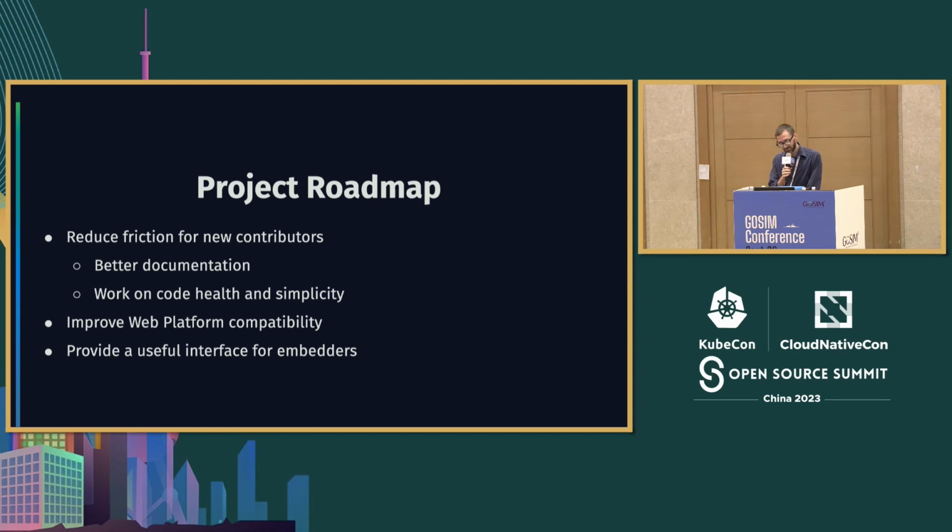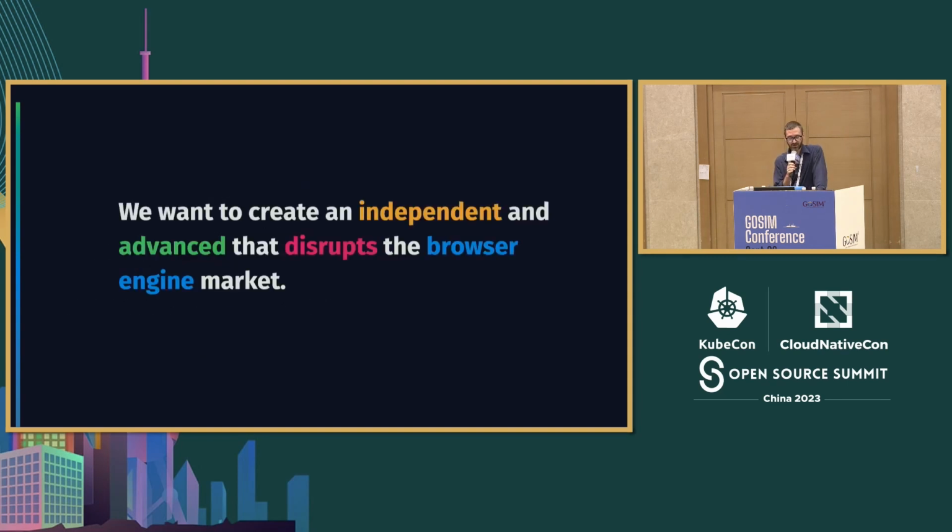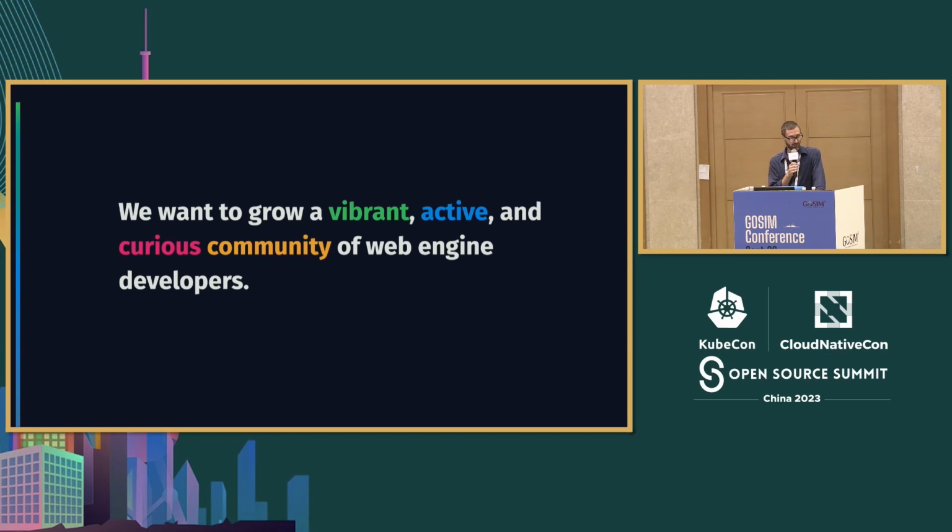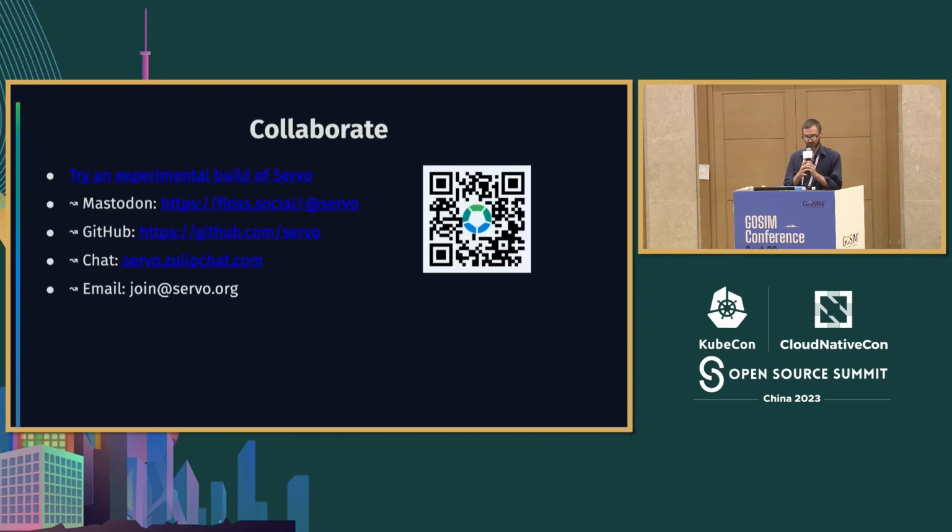So in summary, we want to create an independent and advanced browser engine that disrupts the browser market. And we want to grow a vibrant and active and curious community of web engine developers. So if this sounds interesting to you, if you want to work on the web platform, if you want to make a difference in the web, if you want to do things that are impossible to do if you don't have a huge development machine that can compile Chromium, then I encourage you to join us.